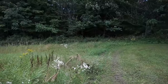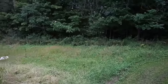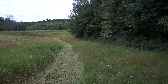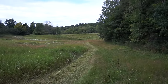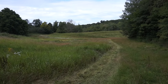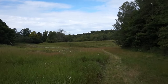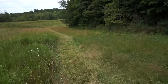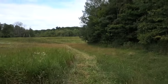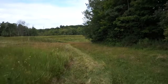We'll do some brush hogging since we haven't mowed this at all — before we get the finish mower in here we need to knock it down. This area is great for ATVs because of the banks, which gives us plenty of area to jump things. We're getting to the bottom where he'll be putting the paths in; we usually maintain from here over to the tree line so we have a path down to the bottom.